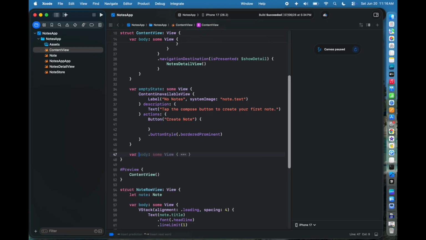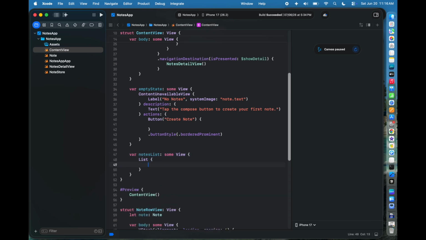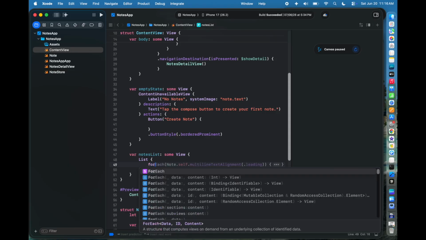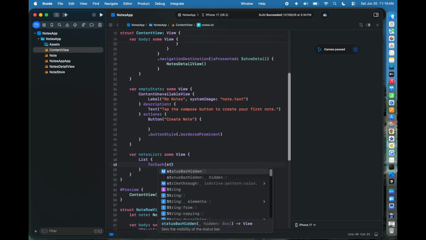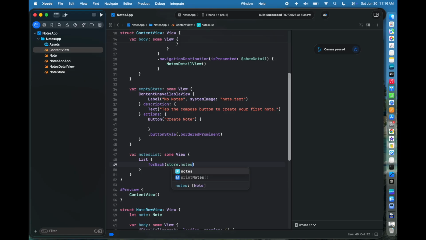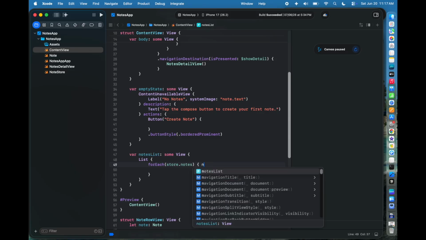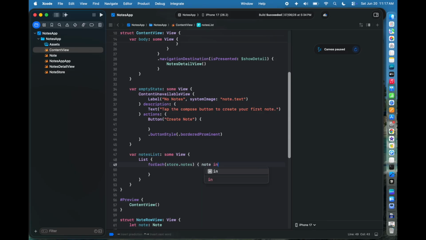Now I am going to include list view for the nodes. For that, include a list view. Inside that, include a for each. For each must iterate notes variable from the node store.